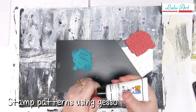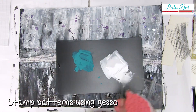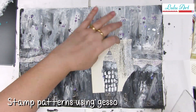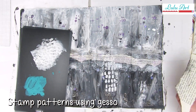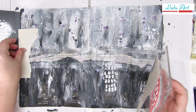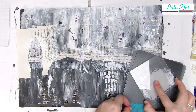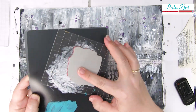To get some slightly bolder patterns I'm going to use gesso to ink one of my Dina Wakely stamps. I'm just spreading it out on a little piece of plastic and then stamping into the paint and onto the journal page. You can use the stamp as-is to get a square blocky effect, or you can mask off some of your background into whatever shape you like and stamp into that centrepiece to create a more useful shape for your page. That's why I love these pattern stamps - you can really do a lot with them. I'm going to repeat this in a few different places on my page just so it matches, as I don't ever like having just one of something.